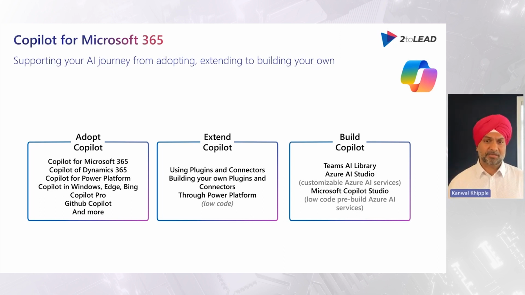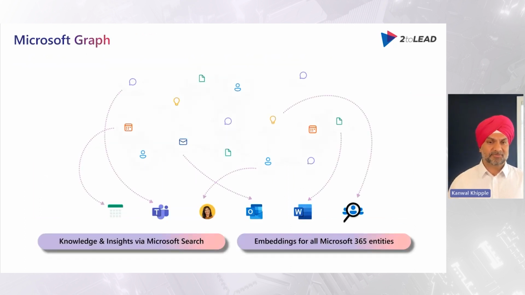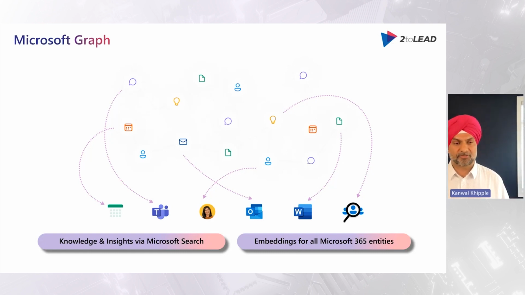One common question that we get quite a bit is, how can we extend Copilot to take advantage of our data? So I want to level set first and foremost by highlighting the Microsoft Graph. For those that are leveraging Microsoft 365, the Microsoft Graph creates, collects, and builds a network of all the different signals available across all your Microsoft 365 applications, from the chat messages that you have, from the interactions, from how you use your applications, to the time that you spend with your team and your colleagues. All that data that is being collected is being used to reason and to create relationships between a lot of the data that's stored in there.